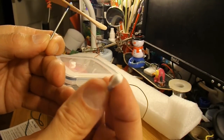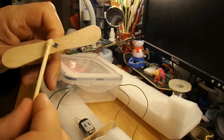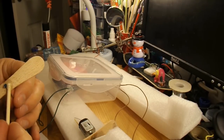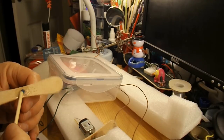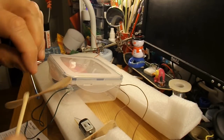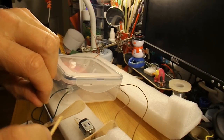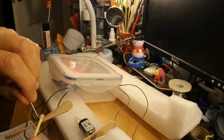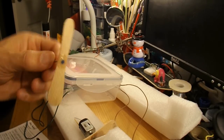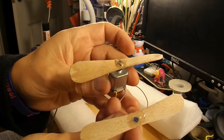I've cut a bit of plastic tubing off this cotton bud, pushed it through the middle, and I'm now going to use some two-pack epoxy to seal it in place. I'll let that set, so we've got a matched pair now, one left hand, one right hand.